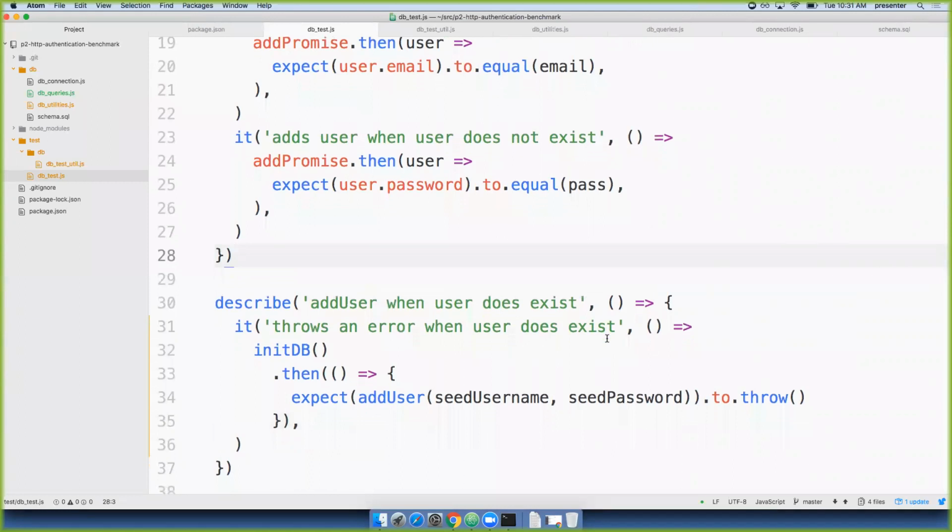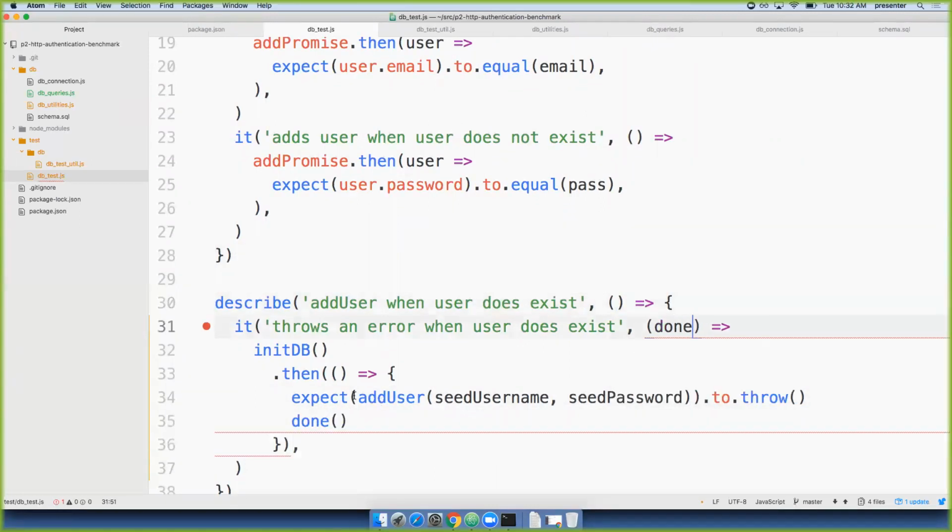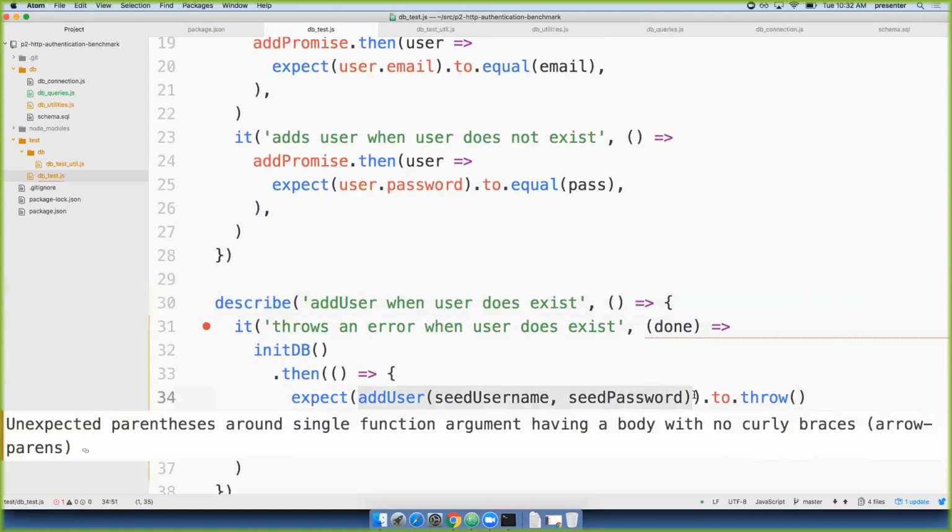You expected curly braces to be a function. Oh, this is, I think, to do a... because here, but how do you do that? How do you expect promises to throw?